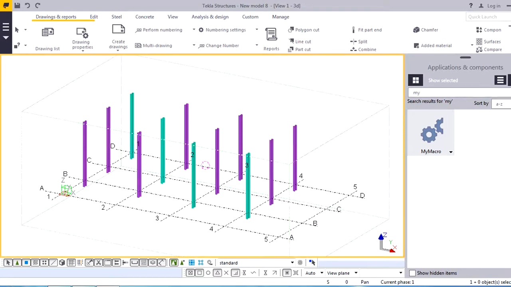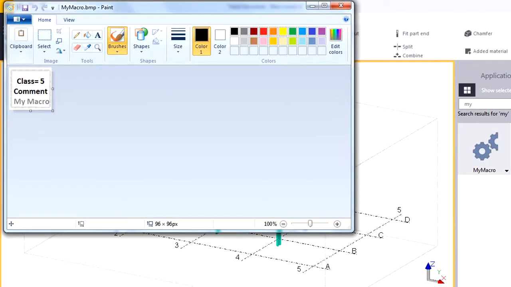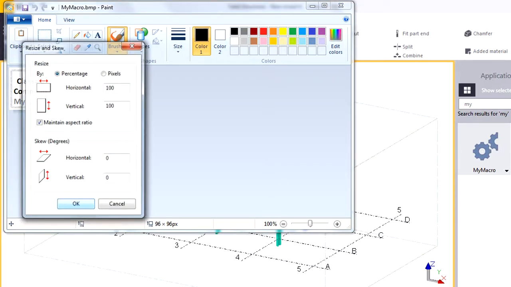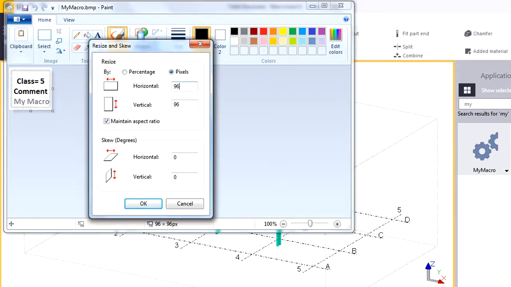So for this we will go to Paint. Here you can see that I have created the image for my macro. The most important thing you need to remember if you are creating the image is size. You can see that I have fixed the 96 standard size for my image. If it is lesser than this, it will be very small to see here, and it is not clearly visible to the person. So the image standard size should be 96.